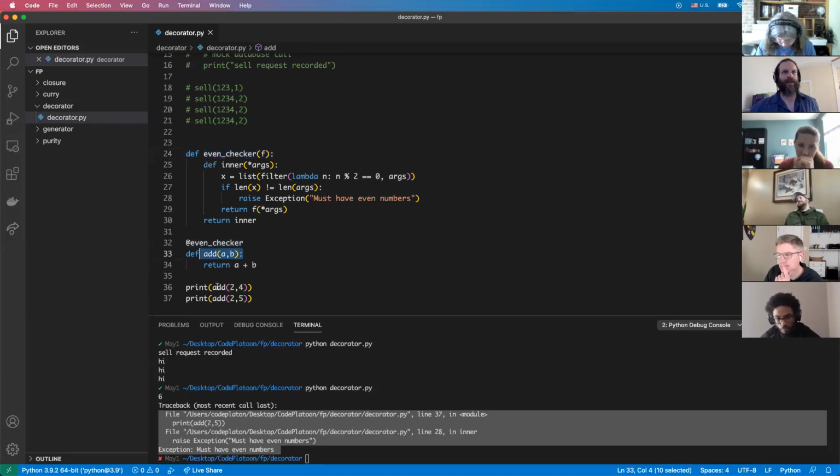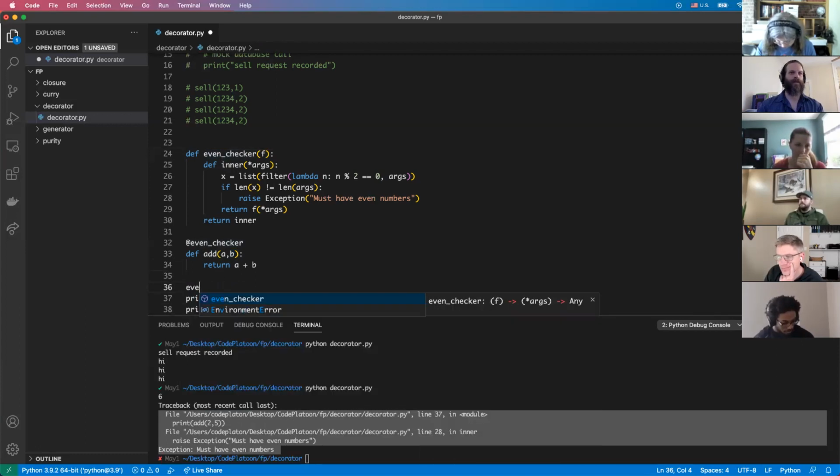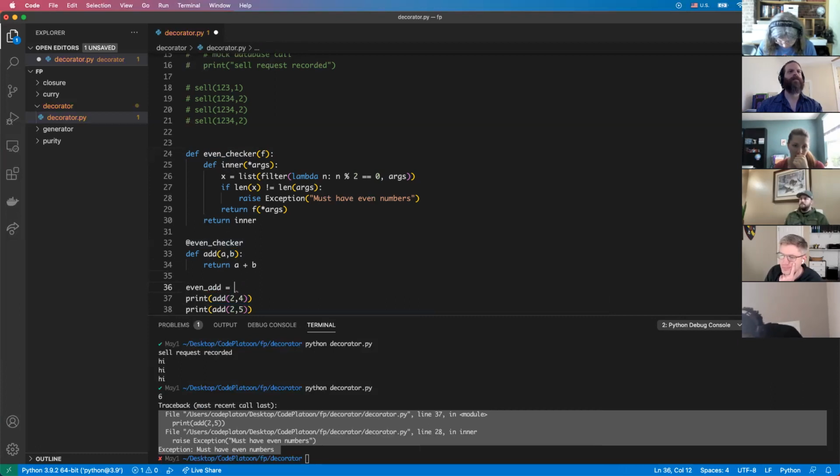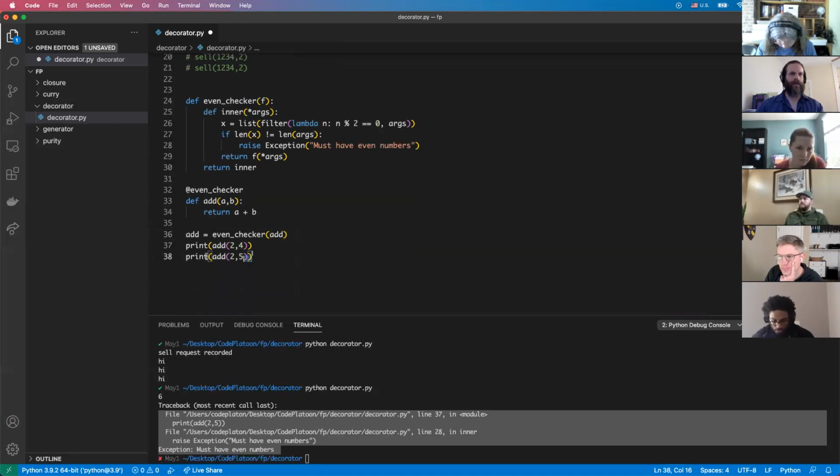When we add the decorator and we're calling, again, we can't see this, but add is now basically, so this function add is now, let's do, I'll just call this like this. Let me undo the decorator here.